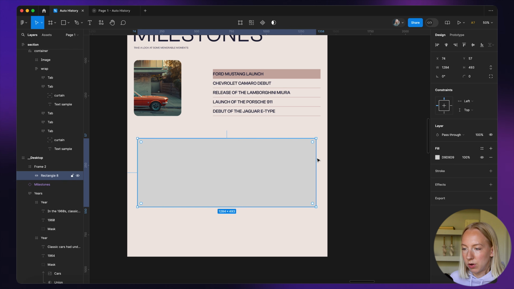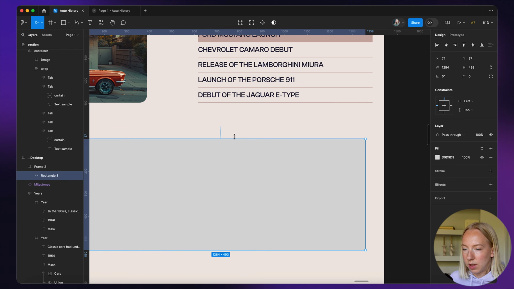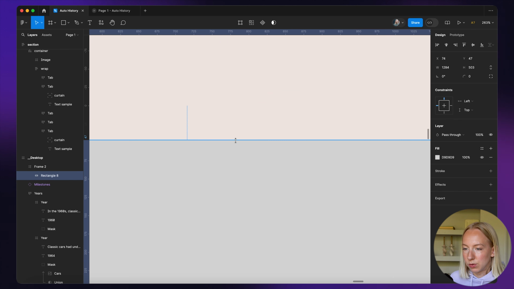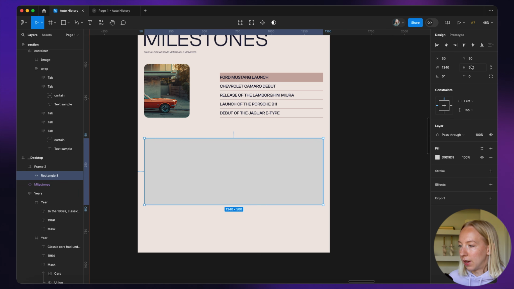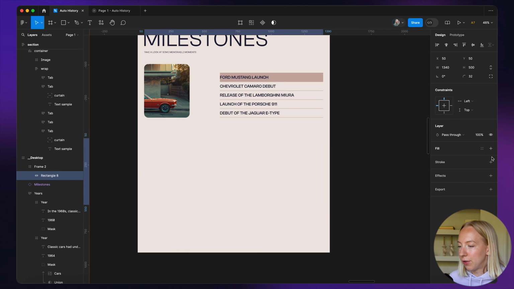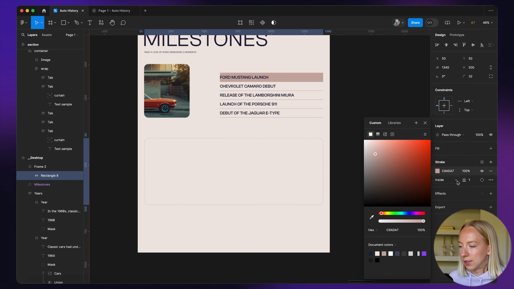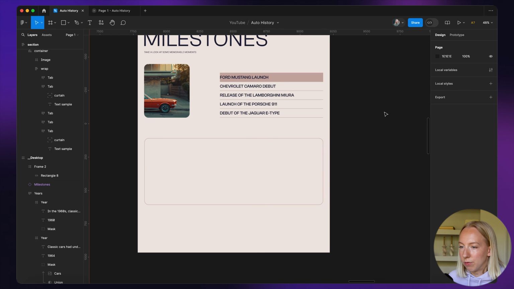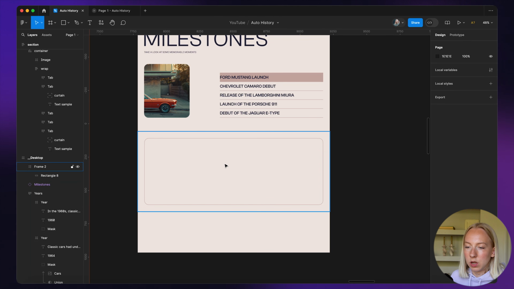So I'm just going to create a rectangle and do 50 pixels from all sides. I'm going to give it a 32 pixel radius and get rid of the fill, but add a stroke. And we're going to do that same 2 pixel stroke in this sort of mauve color. I think that will look nice.